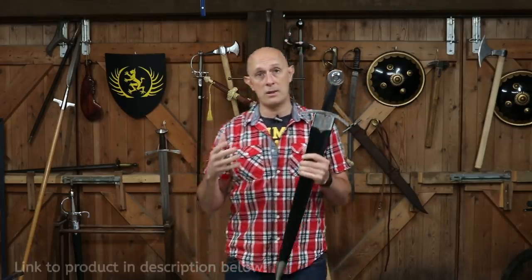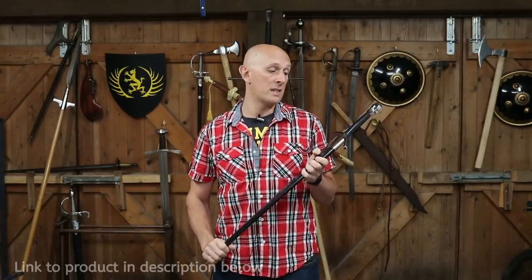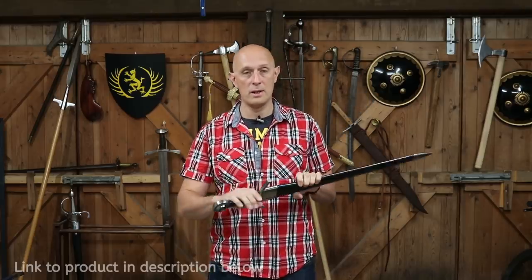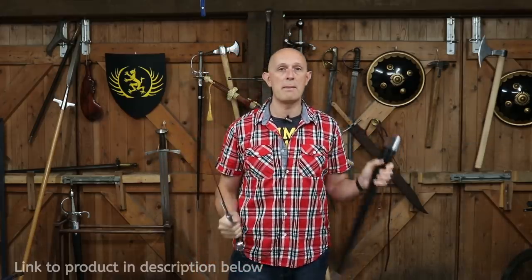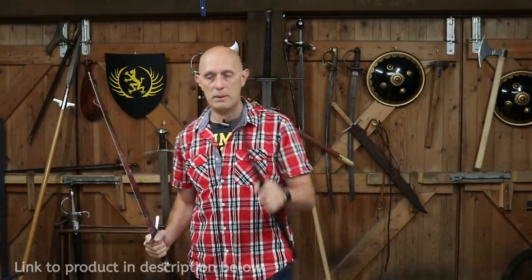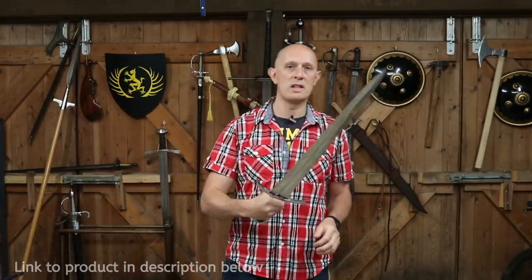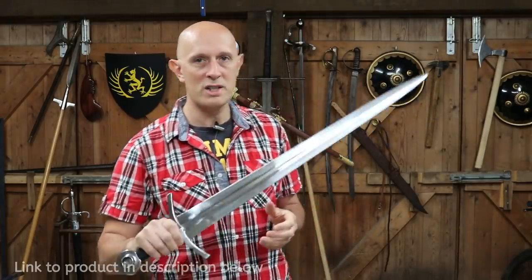So comparing like with like, the price point that they're coming in at is really quite reasonable for what you're getting for that price. But not only talking about for the price, how is it as a sword? Well, I'm going to dispense with the scabbard pretty much straight away, and I'll talk a little bit about the scabbard towards the end of this video. Now let's really have a look at the sword itself, which is obviously the main bit that people are paying for and are interested in.